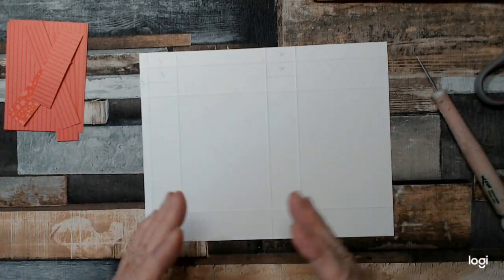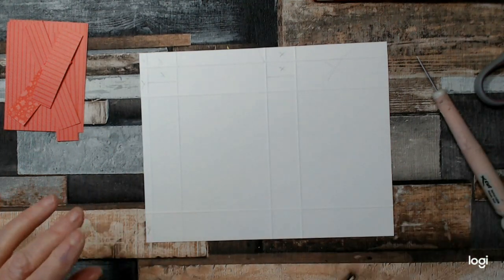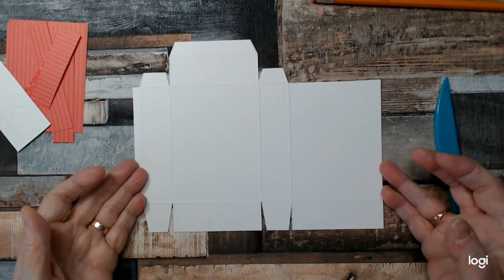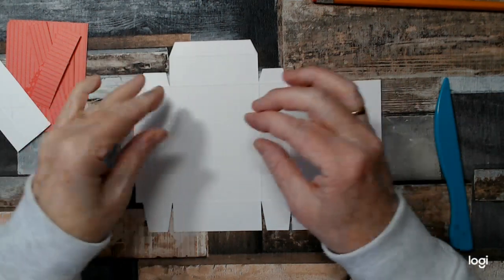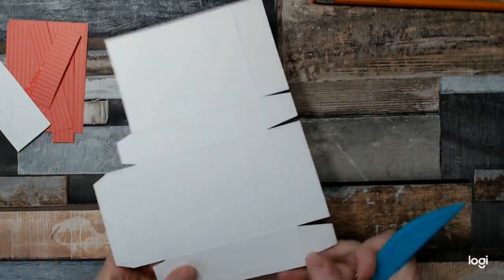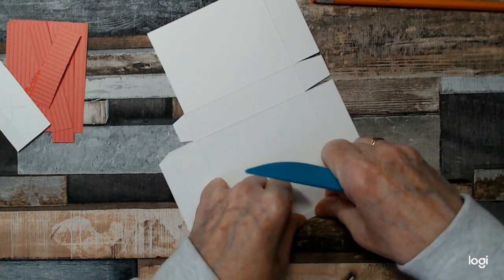So if you go off and do that, I'll do mine and we'll compare. So your piece should look like this. You've got two wee bits here that are going to be the closures, and this will be your bottom. So we're just going to go now and do all our folds. So this wee one's a bit tricky.